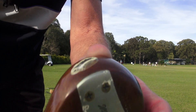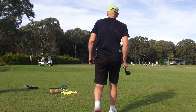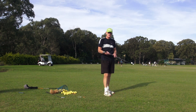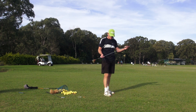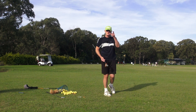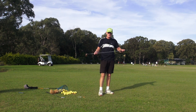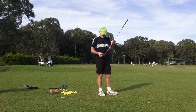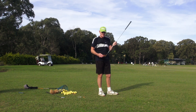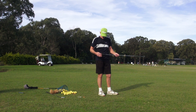This golf club hasn't got the original shaft in it because when Hogan made it up for the member, he took his own shaft out — it would have been too stiff. So this is just a normal old steel Dynamic shaft. Hogan used to use the McGregor Propel multi-step — it was like a triple-X, incredibly stiff. Hogan's drivers were all black painted, but the member didn't like the black paint, so Hogan redid this club for him. It's a beautiful natural persimmon, lacquered, light brown honey colour — but it was actually Hogan's personal stock.